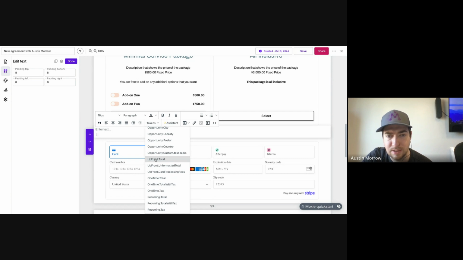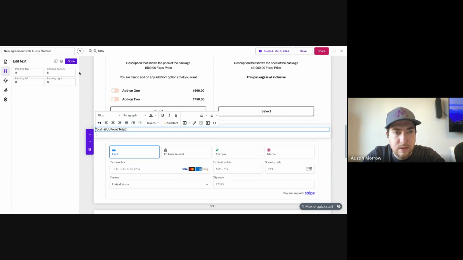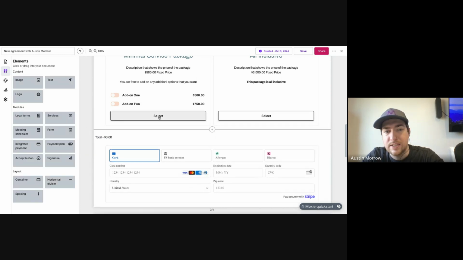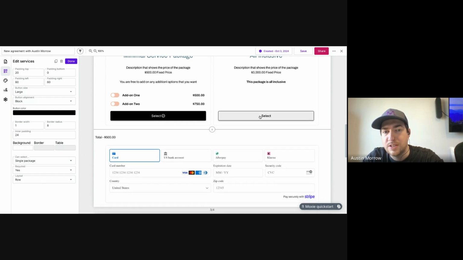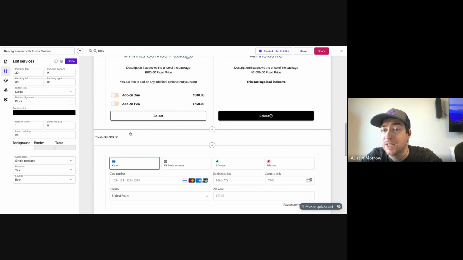Let's say I want the client to see what they're going to be paying. Once the client selects the package, you'll see that this token updated. So that's how you can be sure that the client is seeing how much they're going to be paying when they sign the agreement, by using those tokens.